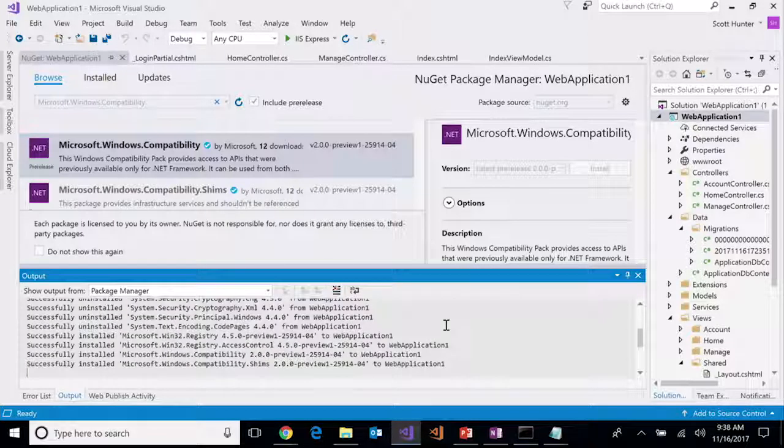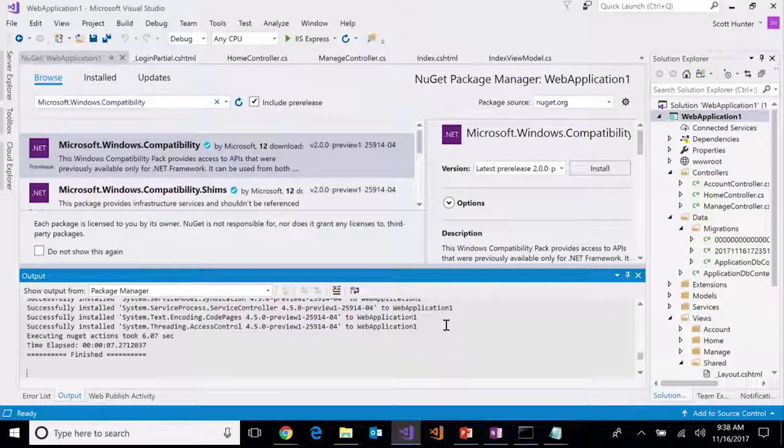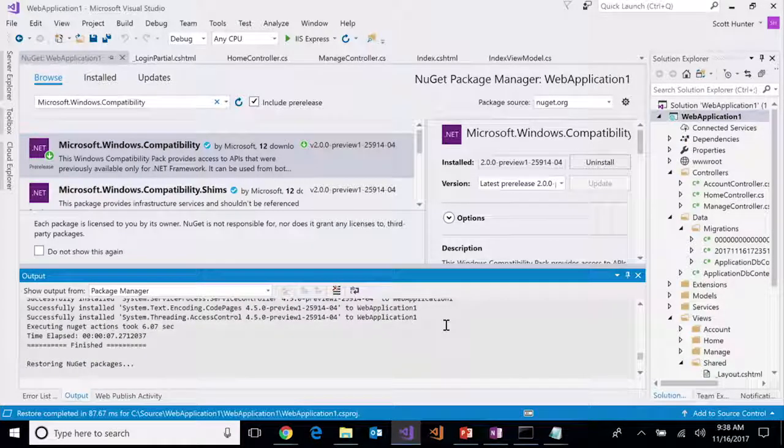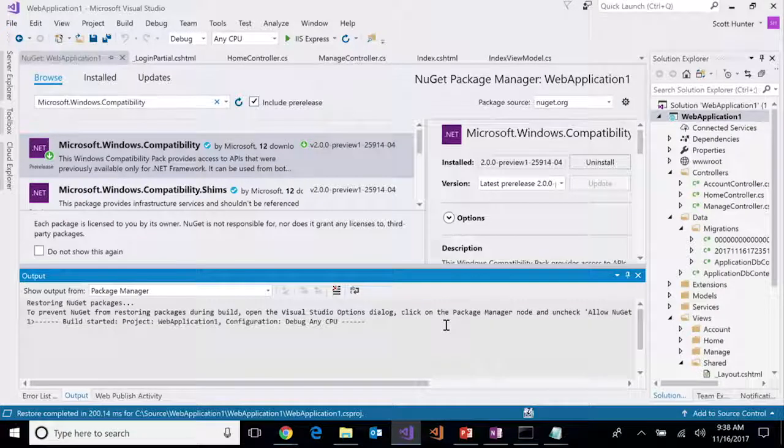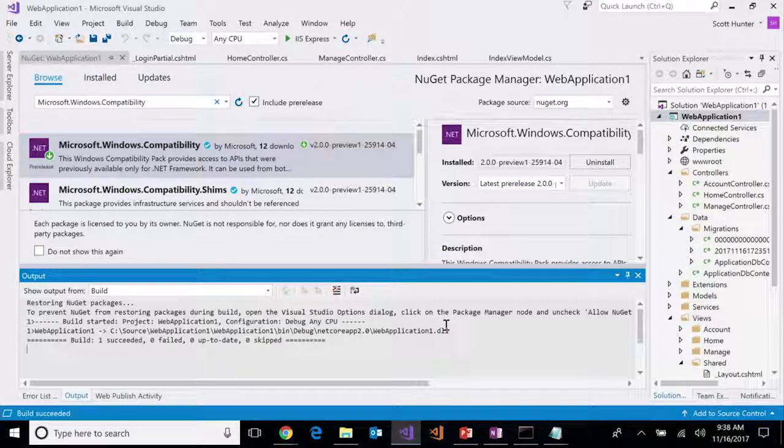And this is kind of cool. This brings back System.DirectoryServices, System.Drawing, brings the registry in. So if you have some code you want to port to Core, and there are some Windows components that you use and are missing, this is going to help you do that. So if I build this again, I should have a successful build. Good. So I've got to make one final change.